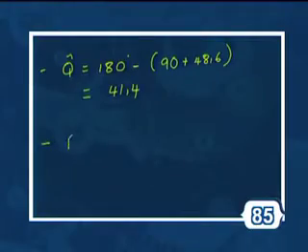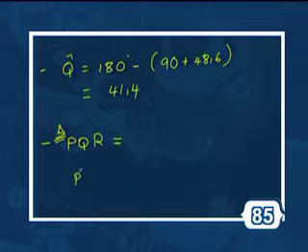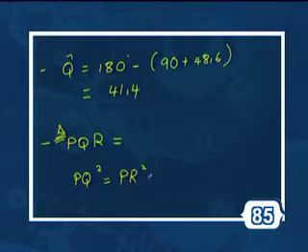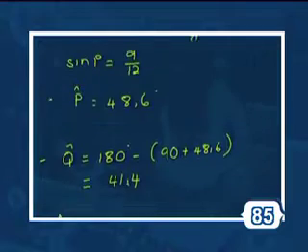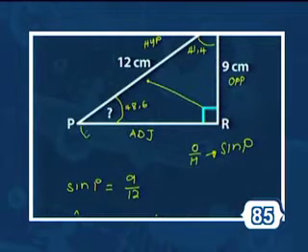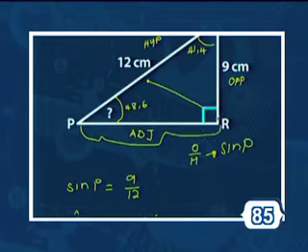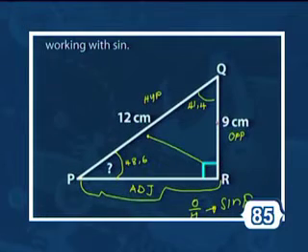So remember what Pythagoras says: in a right angle triangle, the sum of the squares of the two shorter sides is equal to the square on the hypotenuse. So therefore, if we're looking at triangle PQR and using Pythagoras, I can say that PQ squared is equal to PR squared plus QR squared. So the one we are looking for is PR, which is one of the shorter sides. So in order to find that side, I need to take QR squared away from the hypotenuse squared.